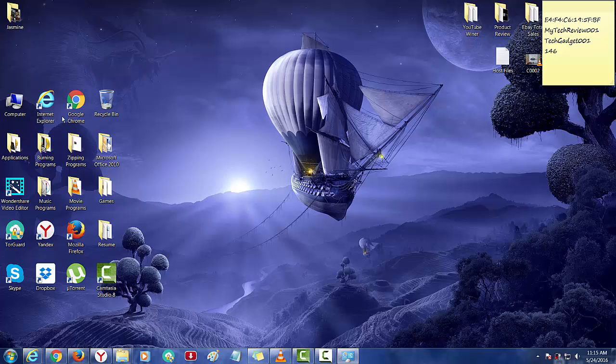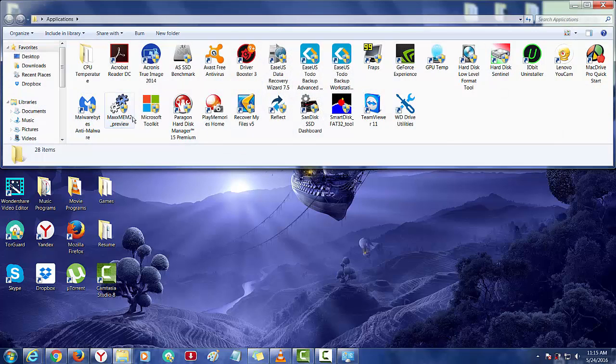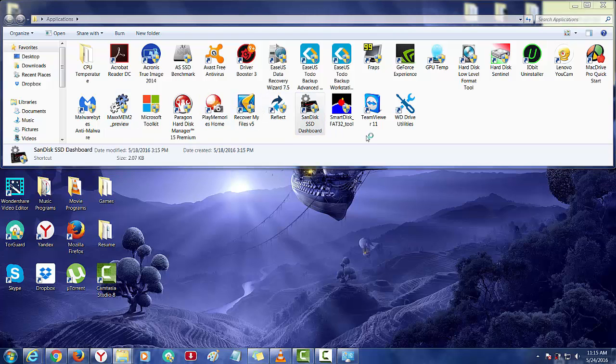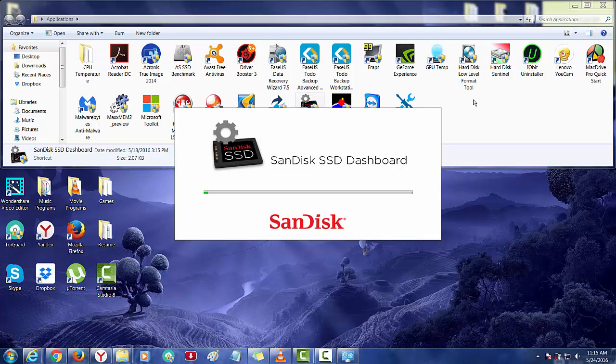For instance, let me double check if I still have the software. Okay, yes I do. I downloaded it from my manufacturer's website. I'm using a SanDisk Extreme II SSD.